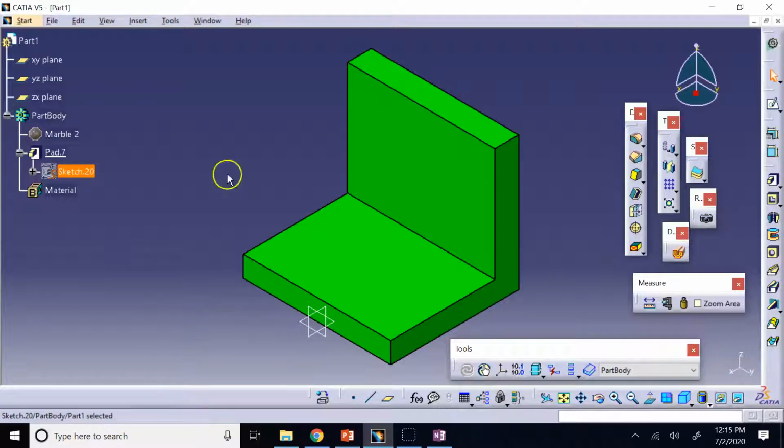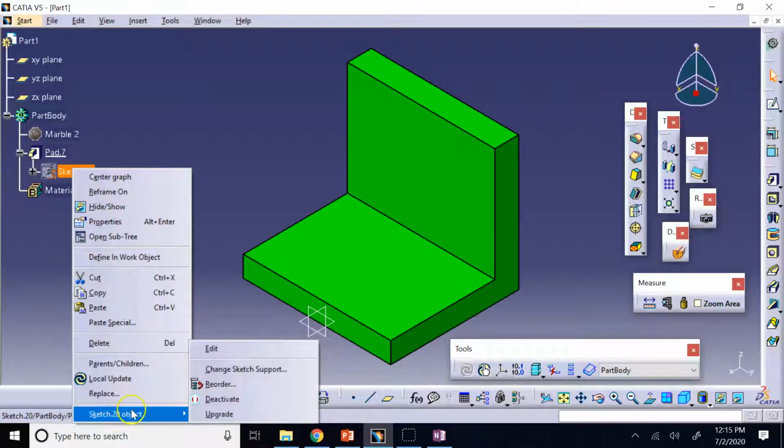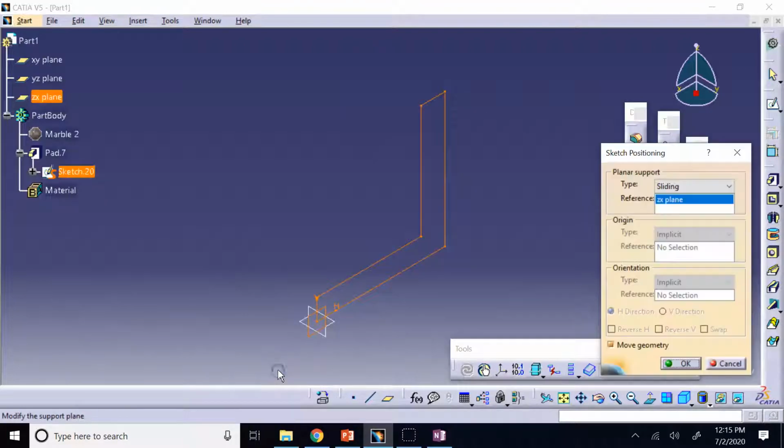Yes. How? So you first expand the part to see the sketch. Then you right click on the sketch and go down all the way to sketch object, and then you say what? Change sketch support. If you do that, it says, okay, it was on XZ plane.